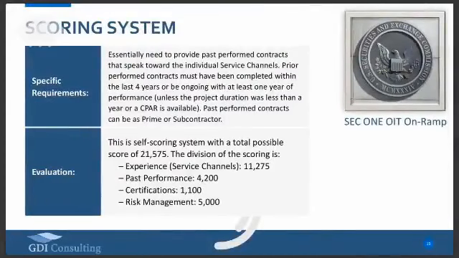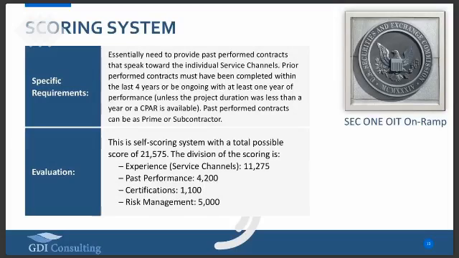Okay, let's go to the scoring system of SEC ONE OIT. As I mentioned, essentially it's based on the 7 service channels, and the requirement is you have to provide those contracts 4 years past or be ongoing. Now, if you look here, you'll see that the division of the score speaks for itself. Experience, meaning those service channels, 11,275.